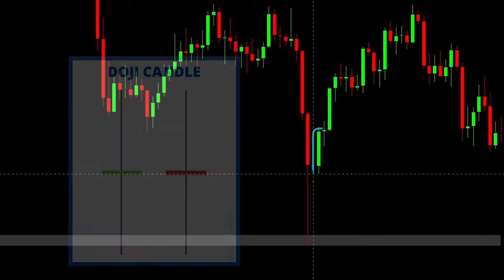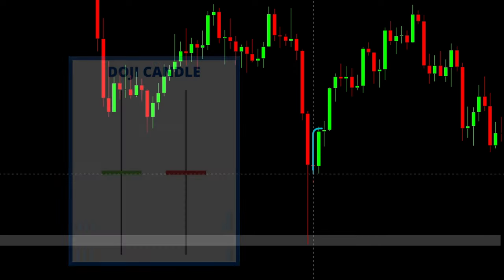The first candle needs to be a strong green momentum candle. So we want to see a green candle with a long real body. After the green candle appears, we want to see 3 consecutive red candles. And the bodies of these red candles should be pretty small. So something like here on the picture, you can see we have 1, 2, 3 relatively weak bearish candles.